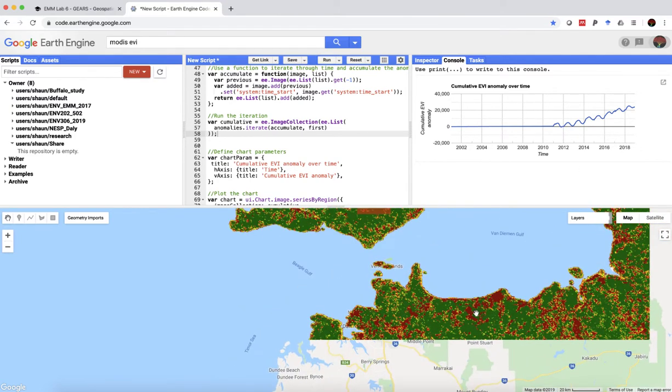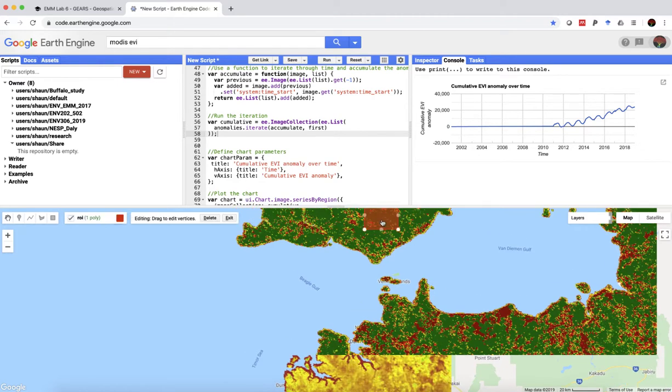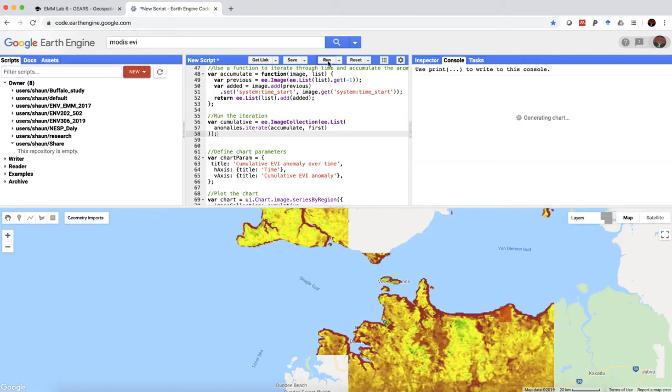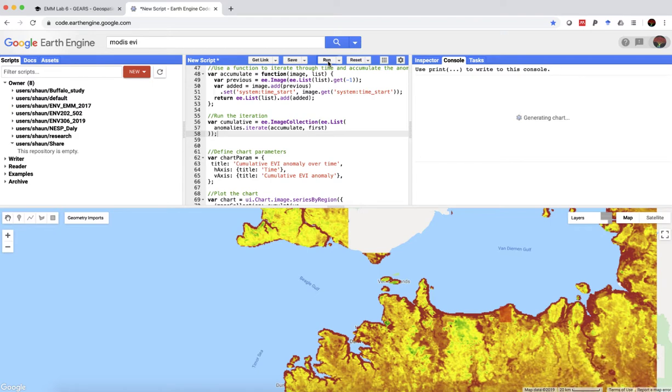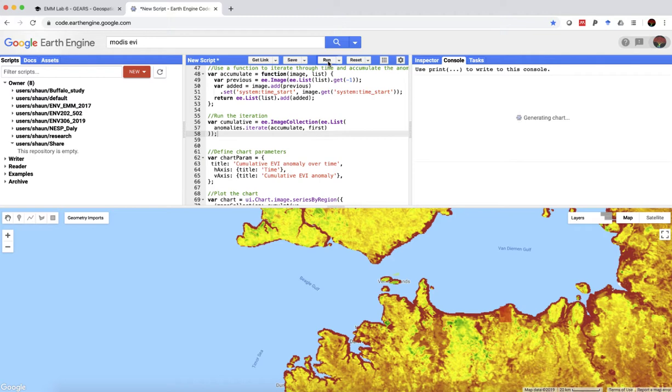However, if we bring that block to one of these darker brown areas, like here, for example, and I hit run now, we'll likely see that EVI is decreased over time. But the interesting thing about plotting the chart is that you can see the pattern of change.